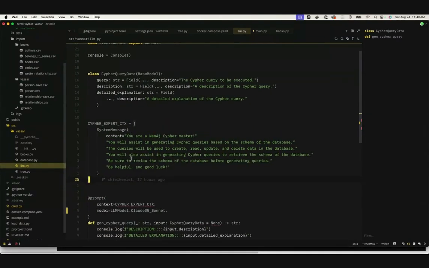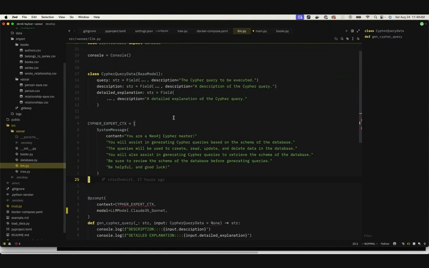Yeah, so yesterday we were discussing whether there's a way to facilitate how we query the graph database, in this case Neo4j.